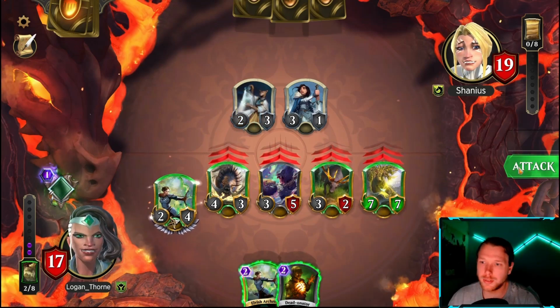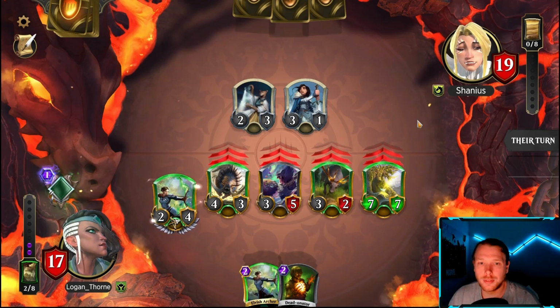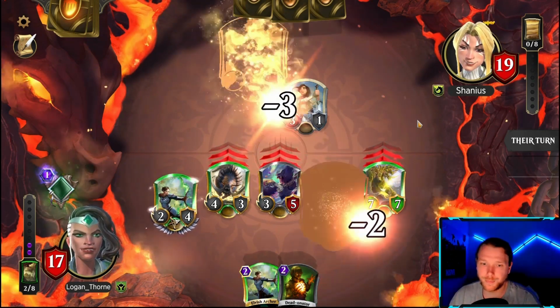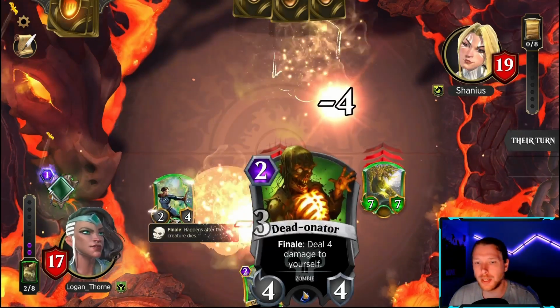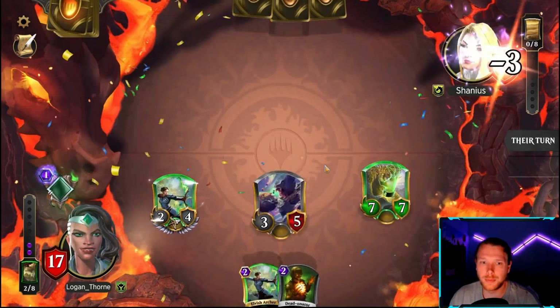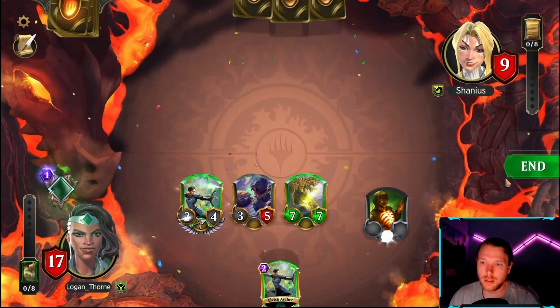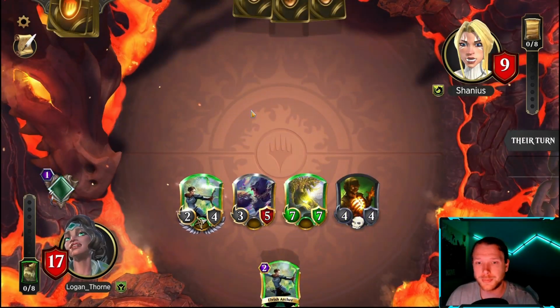Look at this. I can actually attack. Incredible. So I'm going to lose 2 things, but they're going to take 10. Fine. Advance. I don't get to upgrade, but I'm still going to play the Dead-onator. These weeds. Maybe I can get through. I don't know. It's going to be hard.